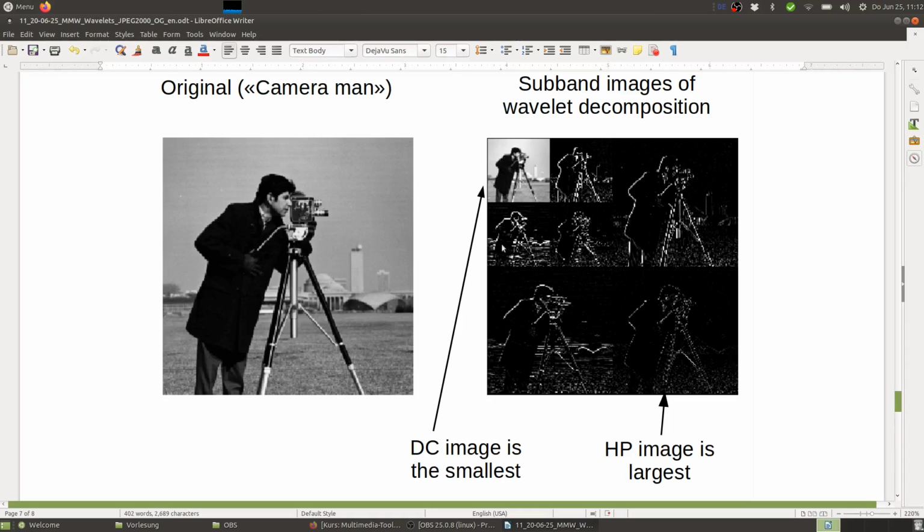So here you can see the edges coming from the horizon. Here horizontal edges, and here you have diagonal edges. Like the legs of the camera, for instance, you can see. And when you go to the right and to the bottom, you can see the sharper edges. So again here, the vertical or close to vertical edges. Here the horizontal or close to horizontal edges, and here the diagonal edges.